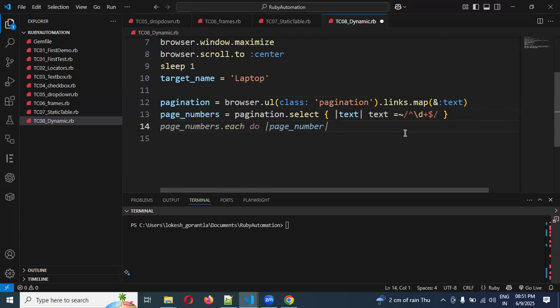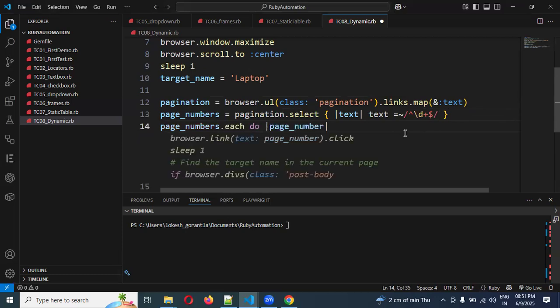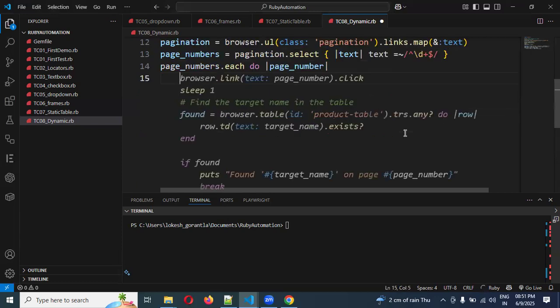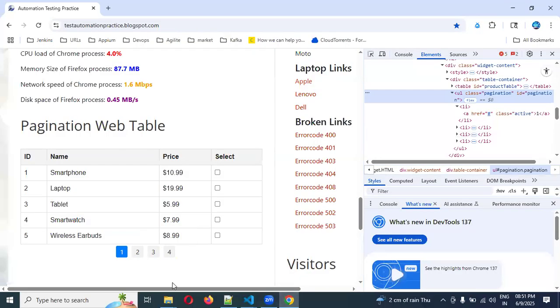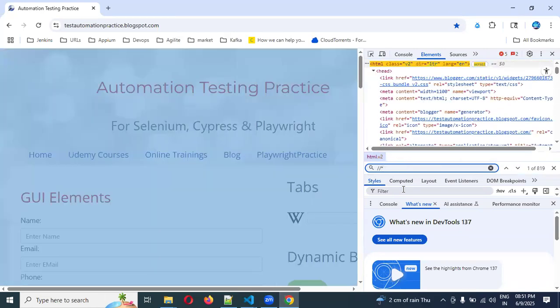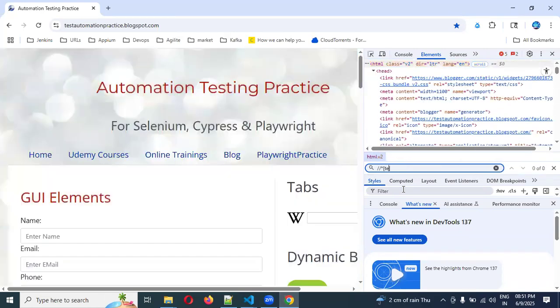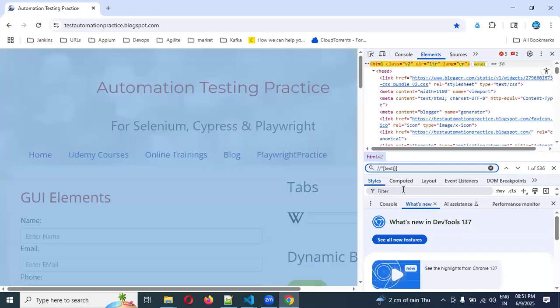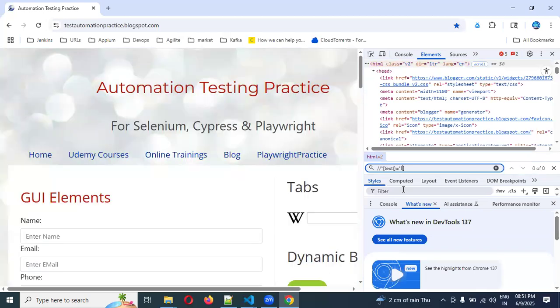From this particular one, it will return all the numbers 1 to 4. From that we need to rotate the for loop. Now I'm rotating the for loop. Then what else do we need to do? We got those numbers. If I use text, text is nothing but forward slash and this one, and then text is equal to 1.